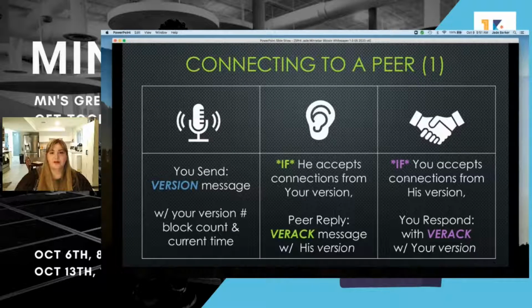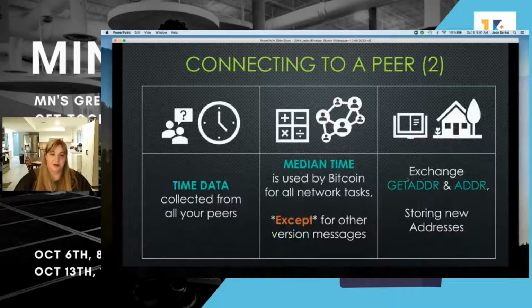So how it works for the computers, do not feel like you have to read these. These were notes that I cribbed from the graduate class that David teaches. I put together slides for that. Essentially your computer that's running a node is going to say, hey, this is the version of the chain that I have. This is how many blocks it has. And this is what time I think it is. If the other node out there is like, hey, yeah, I'll talk to you. We're friends. That's cool. What do you know? What's good? And so you're going to say, hey, yeah, I know you too. Let's talk.